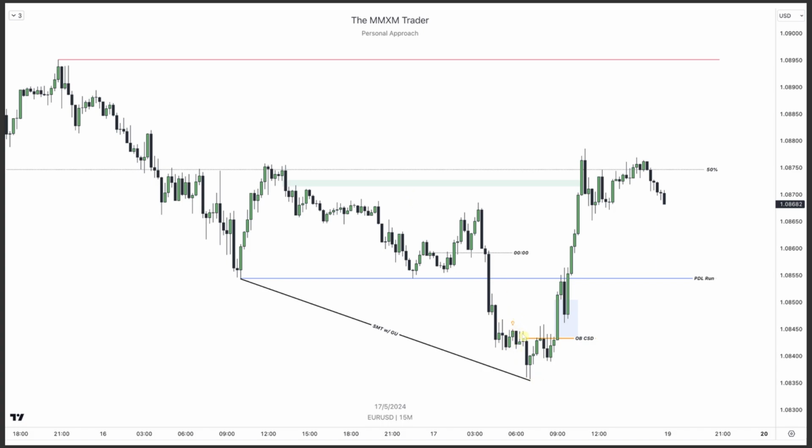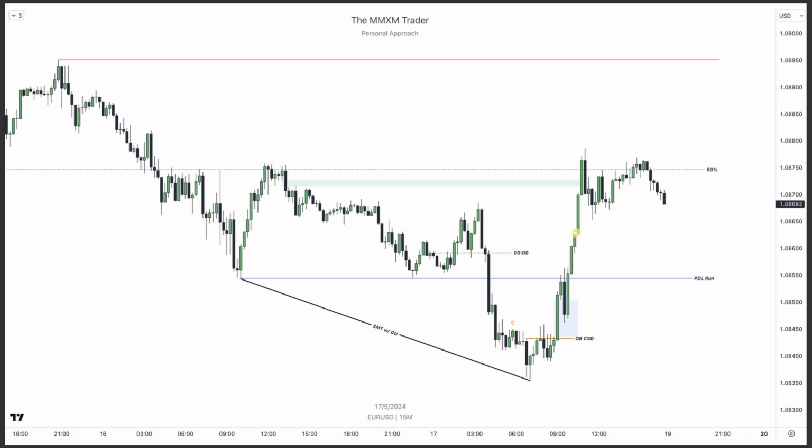Then, because we're on a 15-minute, we want to see a market structure shift. You can see this swing high to this swing low, and then we break above it. Now, there is a high probability order block formed over here because there's a change in the state of delivery, and that SMT confirms that high probability order block. So then we can see price push up, and then we leave a fair value gap behind, and this is also where you find your opportunity for a long setup. So this is a very good fair value gap to enter on.